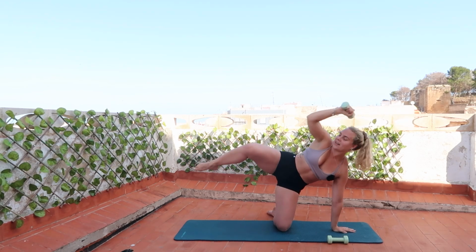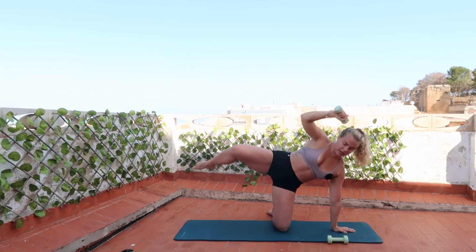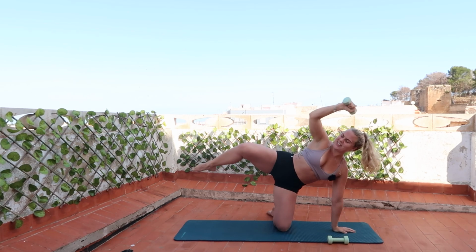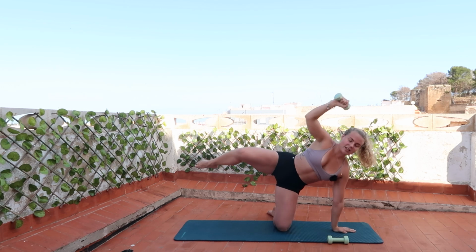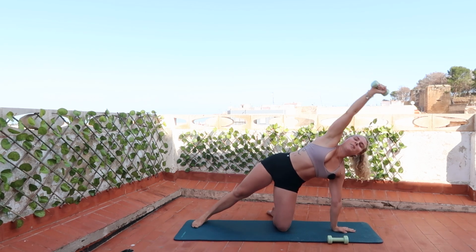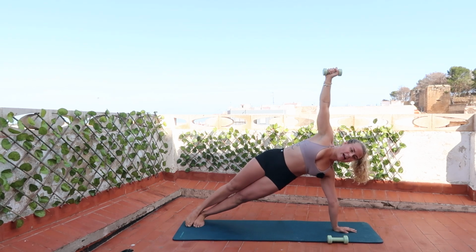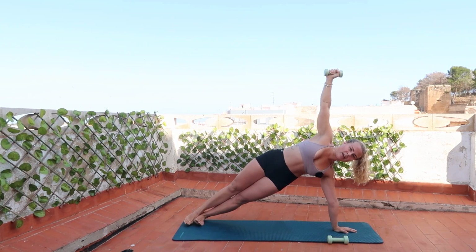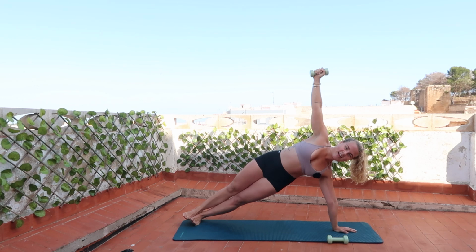We are absolute warriors here. 4, 3. Controlling that pelvis. 2, 1. All right, I'm going to challenge you. Lifting that right arm up all the way up towards the sky. Stepping both feet out. Holding up in that full side plank. We're going to hold here for 10, 9, 8, 7, 6, 5, 4, 3, 2, 1.